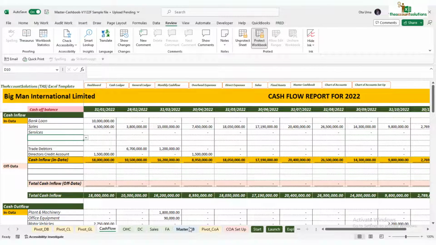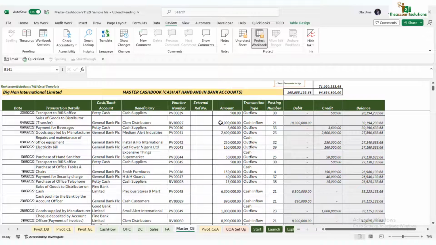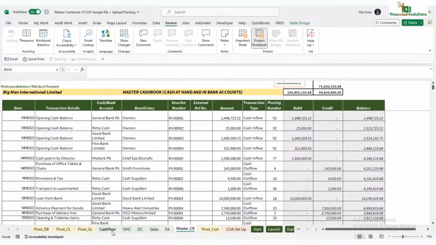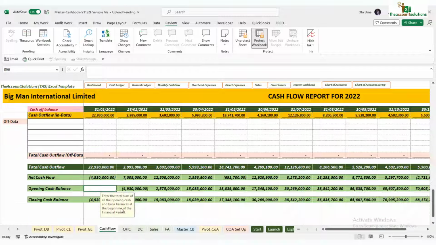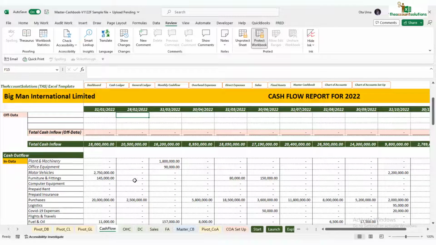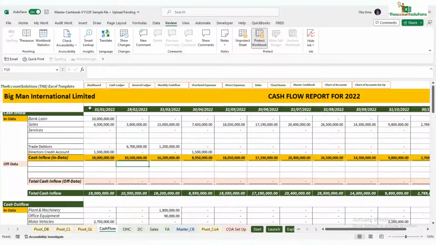So when you add all these opening balances, what we have is about 2,846,133.68. Once you do that, the cash balance issue goes off.